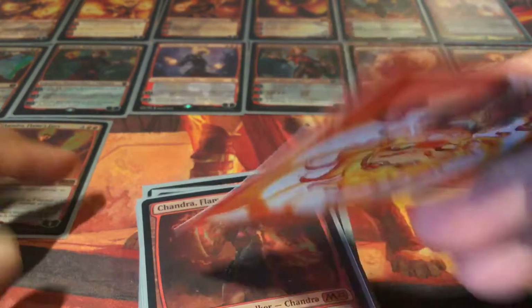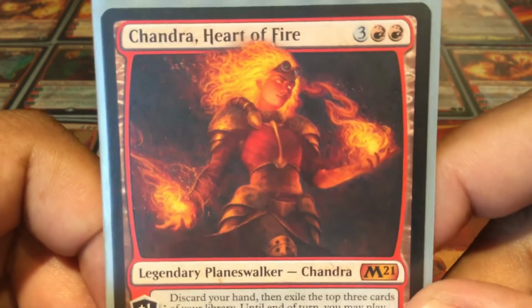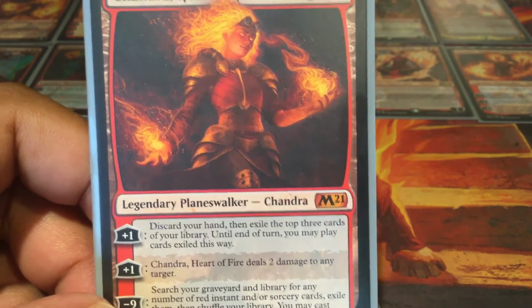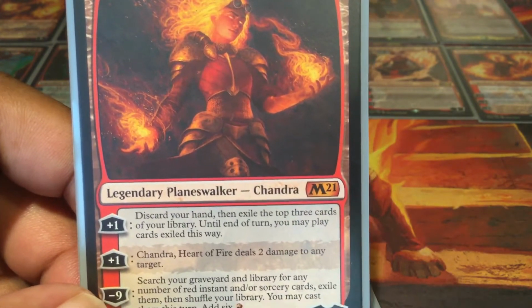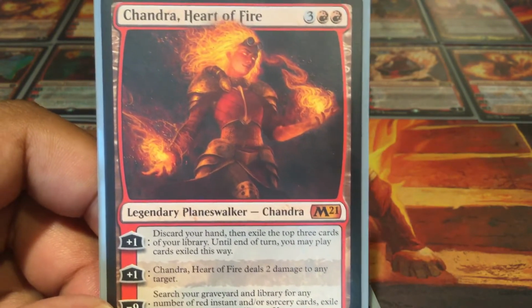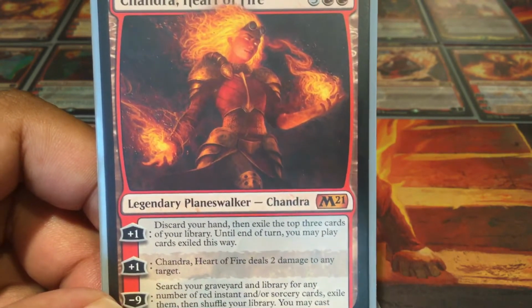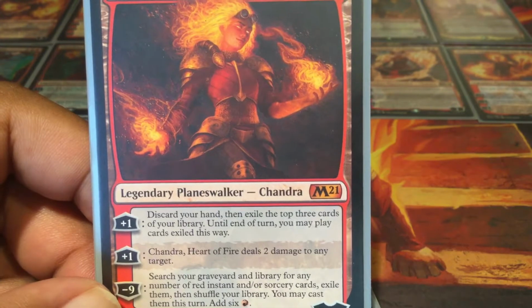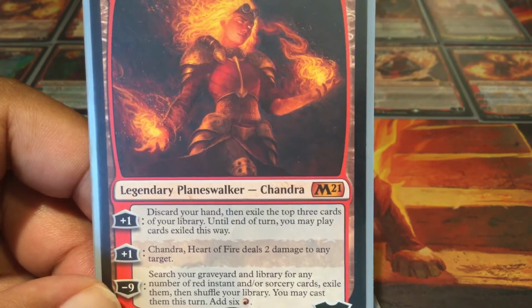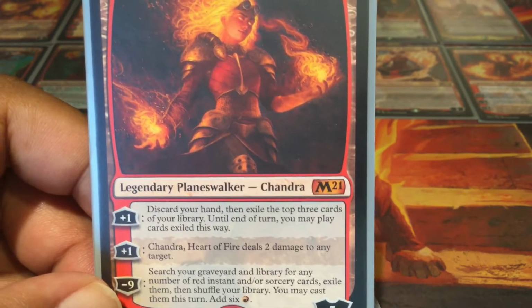And then we have Heart of Fire, which is from Core Set 2021, which is 5 for 5. It's pretty cool. +1, discard your hand, then exile the top 3 cards of your library, and until end of turn you may play cards exiled this way. Impulse draw, so it's good for later in the game when you have a low hand. +1, Chandra deals 2 damage to any target. Pretty cool. It's alright. At least they're pluses.